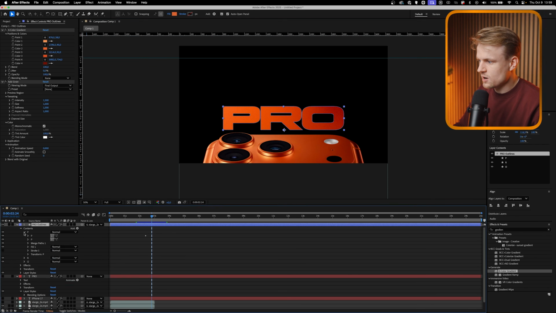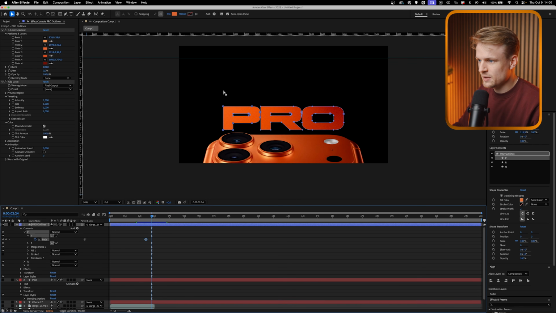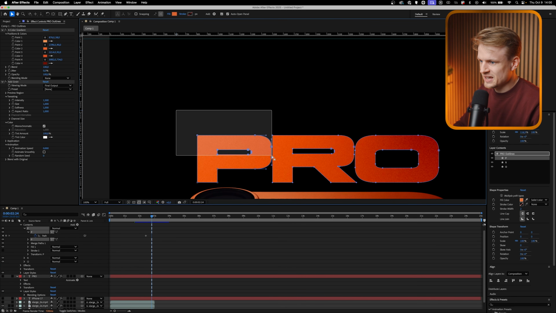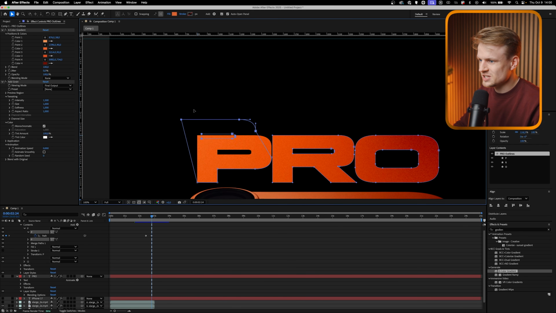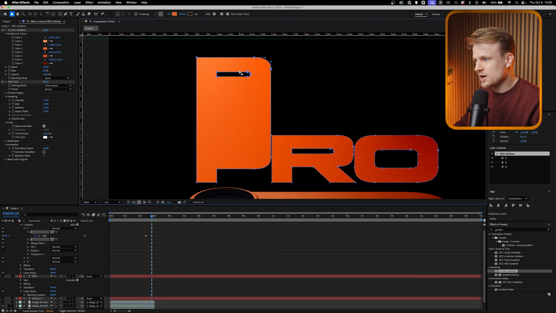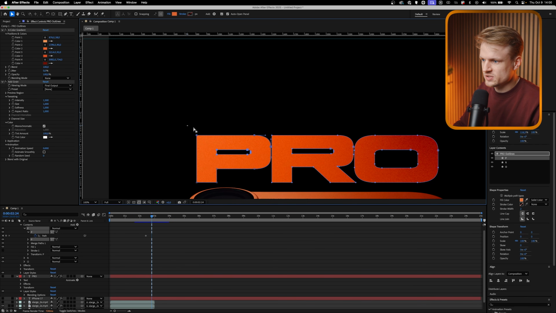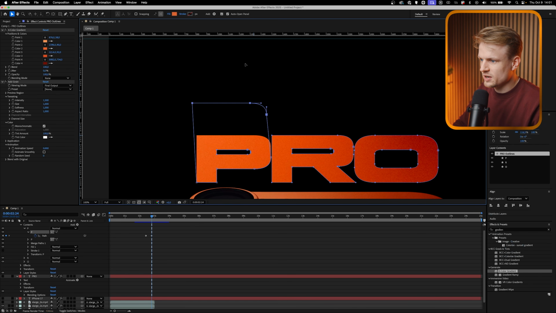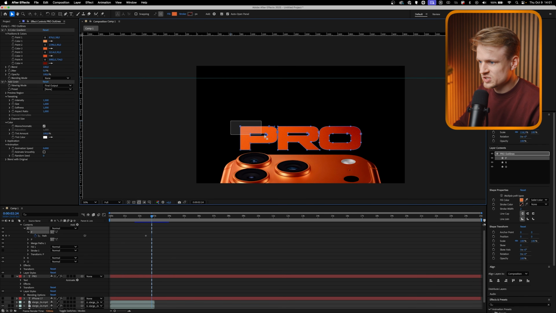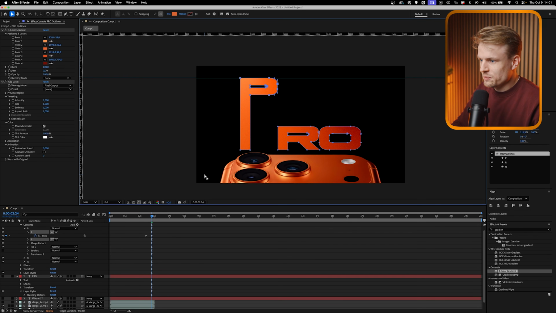Let's go back into our P from the path, and then we can zoom in and let's select these points. Make sure you select just these top points, and then we can hold Shift and drag this up. We can also, for example, keep this middle block in the center. I'm just going to hit Command Z, Control Z on Windows, and then just select these top points and then drag it up if you hold Shift. Or we can also select all of these points except the bottom one and then drag it up. Let your creativity flow.